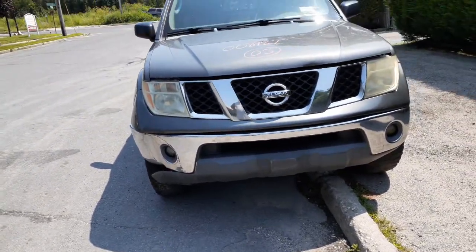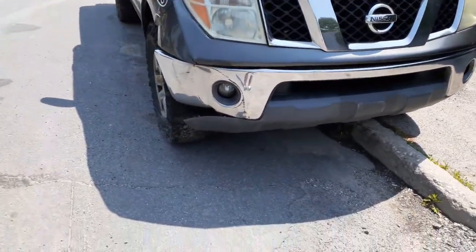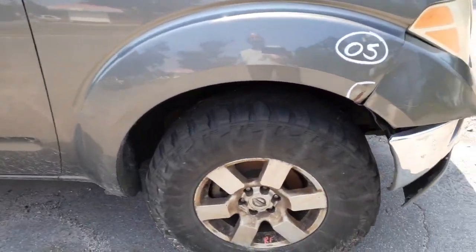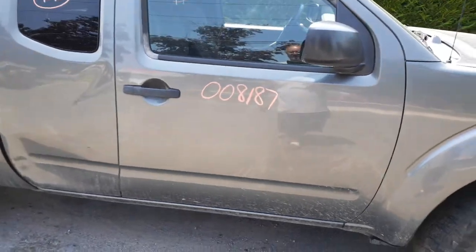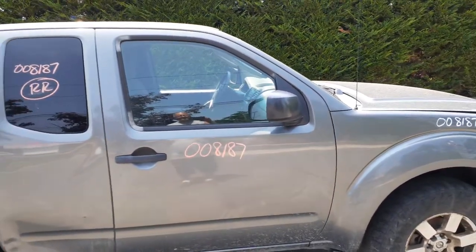You do got a set of headlights, got a grille, front hinges, front bumper — you can see it's no good. Got one fog light. The right side fender has a couple of things and a crease in the tip. Windshield is good as of right now until my guys get a hold of it.